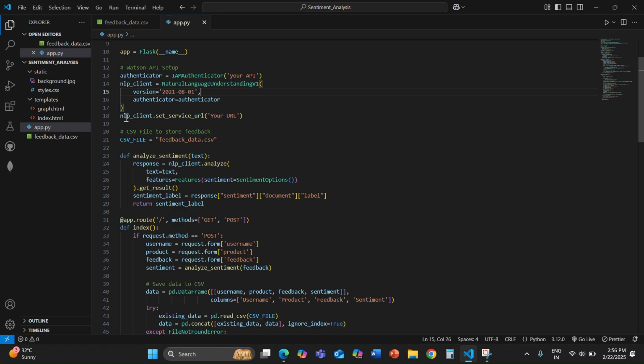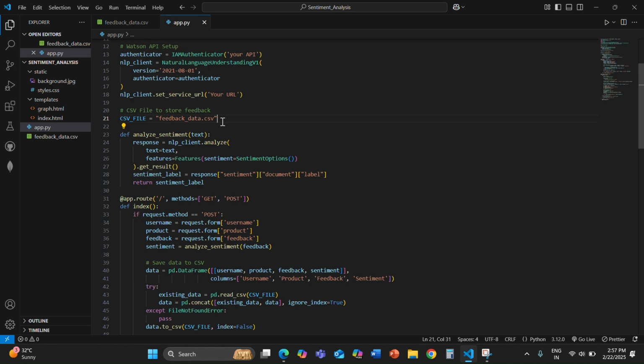And here the set service URL sets the endpoint URL for the IBM Watson API. Here you need to give your URL. Here this file is used to store your feedback. It is stored in the format that is .csv file.